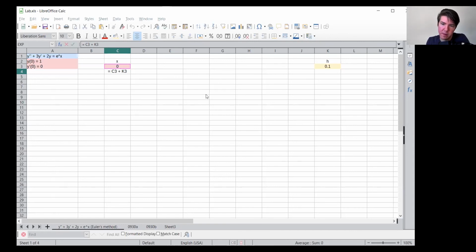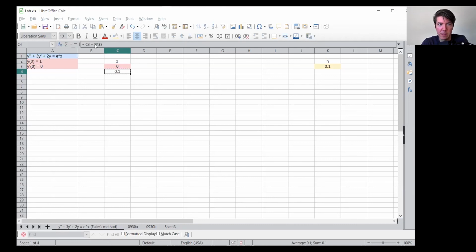Okay, good. For those of you who gave comments, thank you. They're excellent. I'm not sure what the exact phrasing is in these sheets, but everything you're saying is good. We need to lock this value or hold it in place. We do need to add $ signs. However the phrasing should be, we want to make it so that as we copy this formula, we're not changing the cell K3. We always want it to be K3. So maybe locking is a good way to say that. In order to do that, the syntax is to put $ signs around the K.